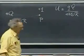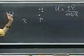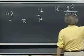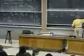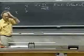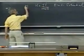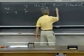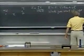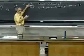That's exactly the same that we have. So the electrostatic potential energy is the work that I have to do to bring this charge here. Now I'm going to introduce electric potential. And that is the work per unit charge that I have to do to go from infinity to that position. So little q doesn't enter into it anymore. It is the work per unit charge to go from infinity to that location P.